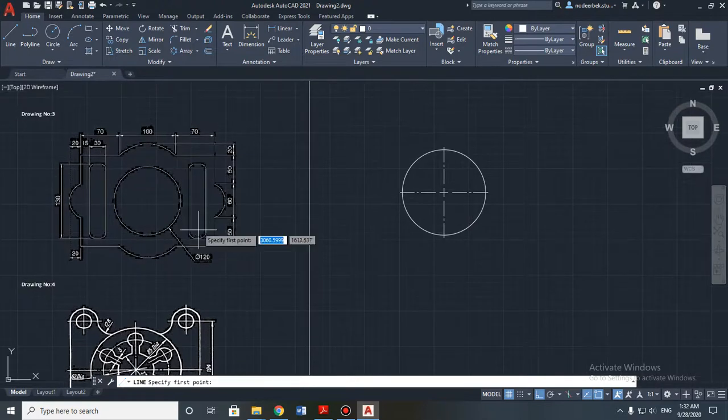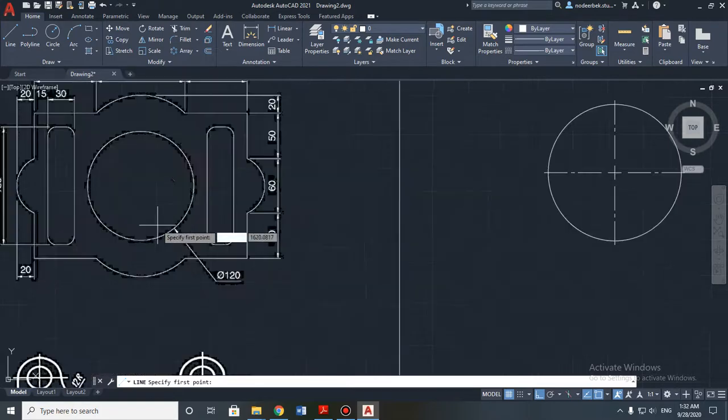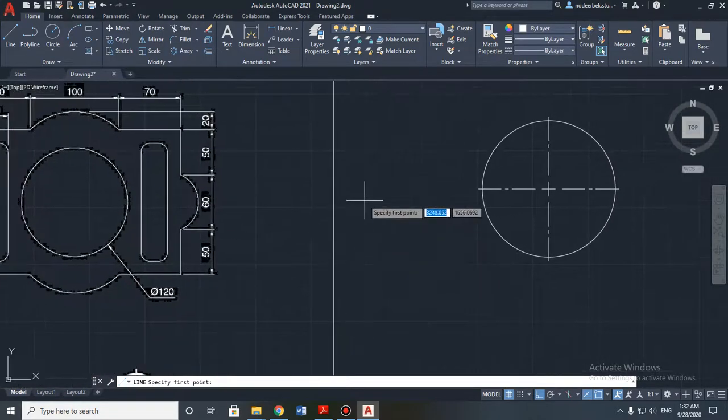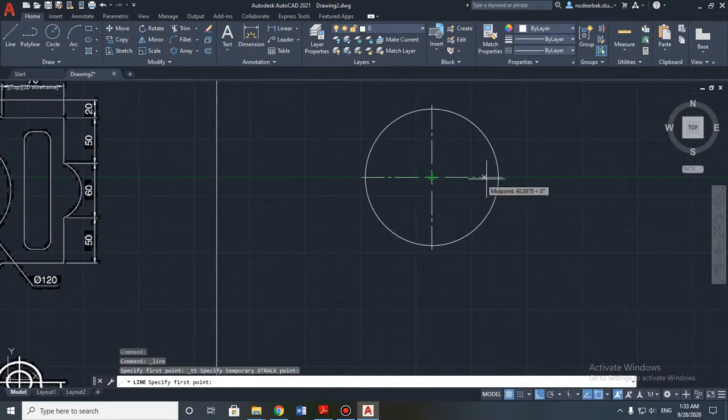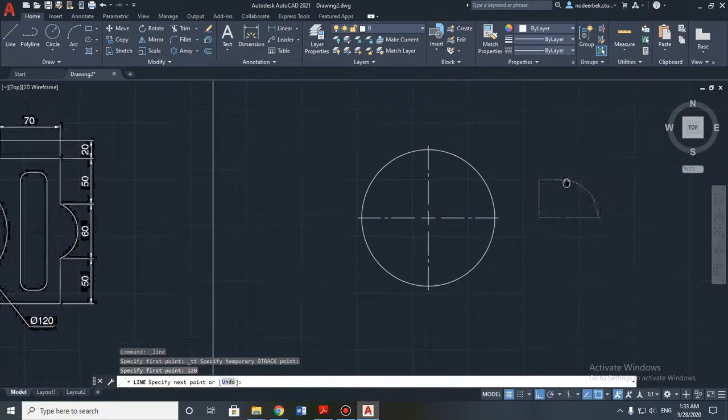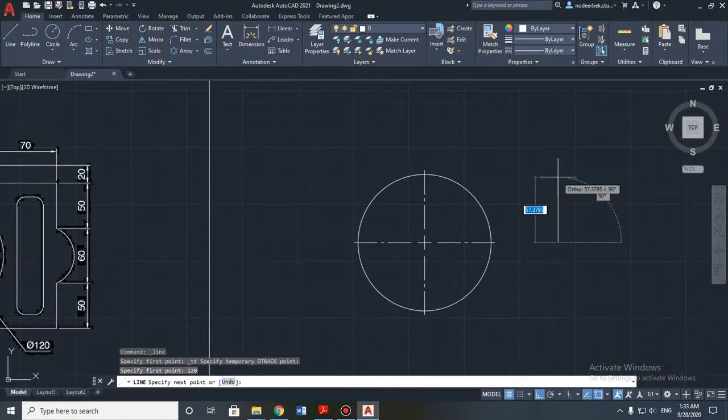So I want to build the line in this place the distance are like 120 millimeters. So I want to use this trick again, temporary track point, going right, distance is 120, and then building the real line, the length of this line going up to 80 millimeters.